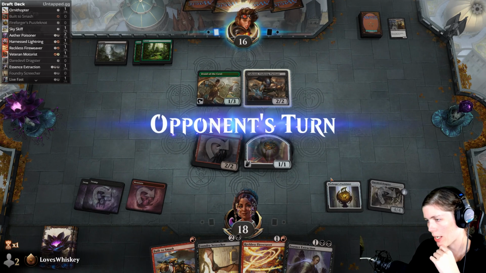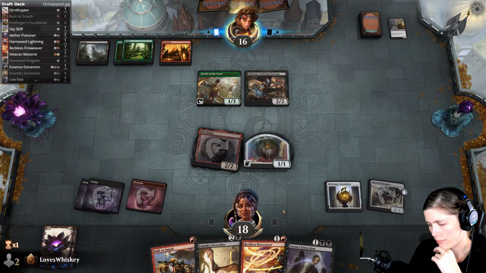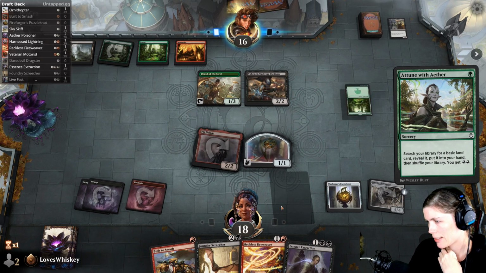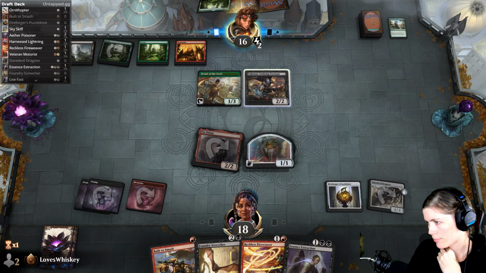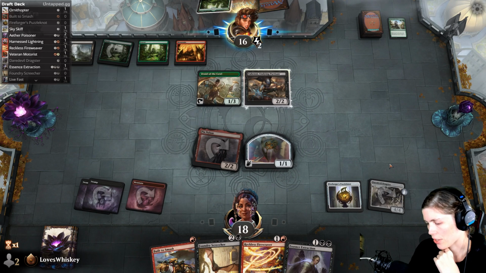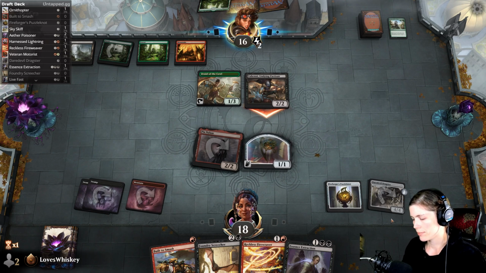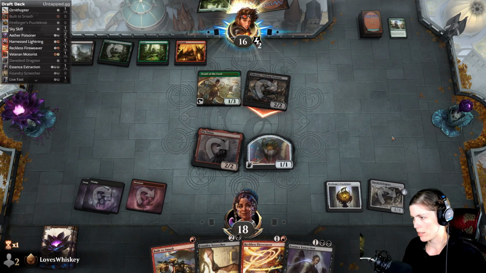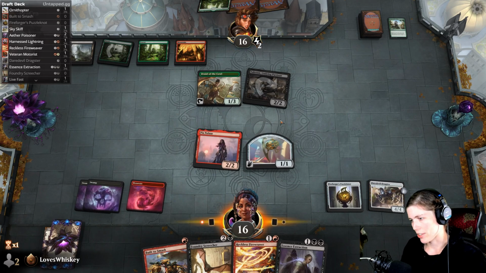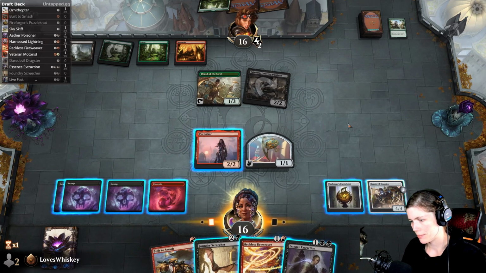Yeah, I can draw 2 cards with that. Attune with Aether, okay. Yahenni gains indestructible until end of turn. Man, that's strong. That's very strong. No blocks. It's kind of funny knowing all of these characters, because Pia and Yahenni were definitely on the same team. They were on the same side.